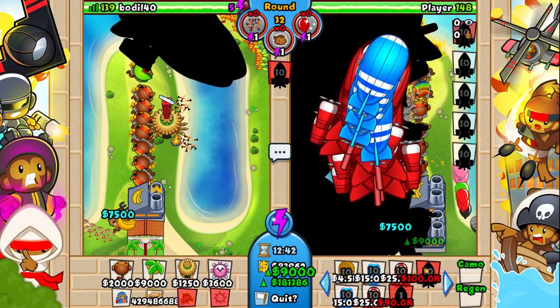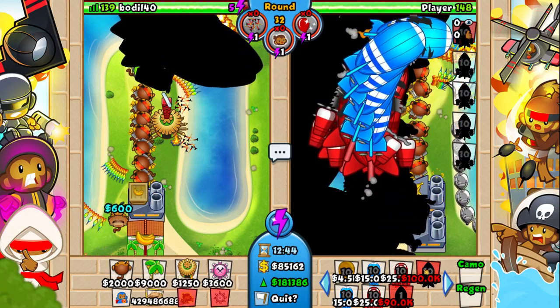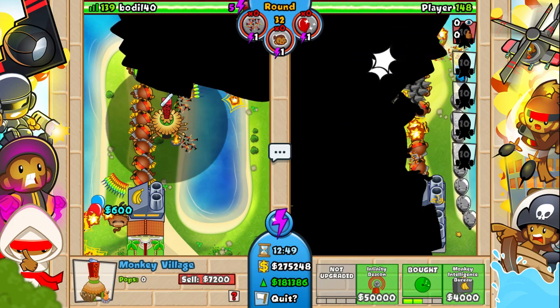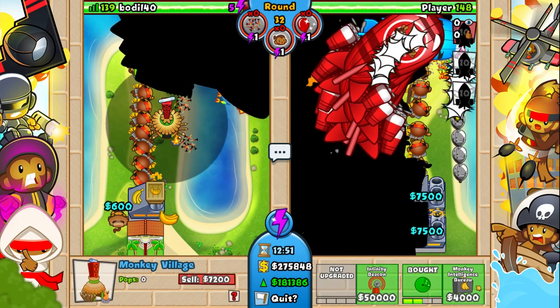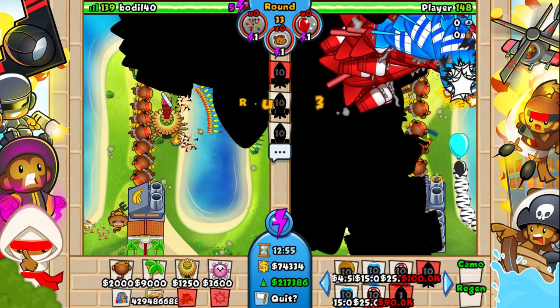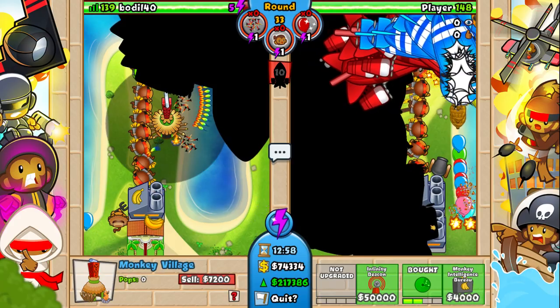I can place more towers. No, not towers. I have a bomb tower that's times 10. Bomb tower. No, don't cheat. No. Are you sure? No, stop. Like a little? A little bomb tower? Not even a little. No, not even a little.